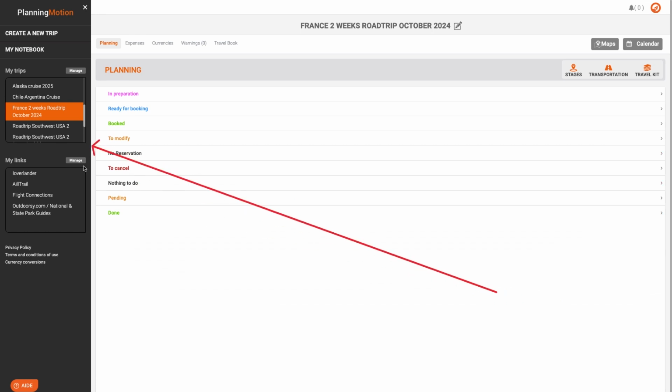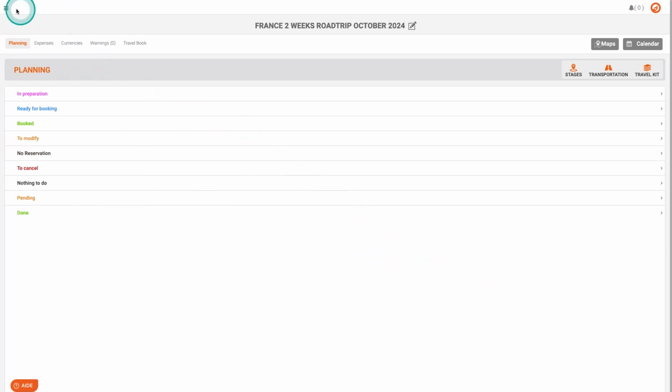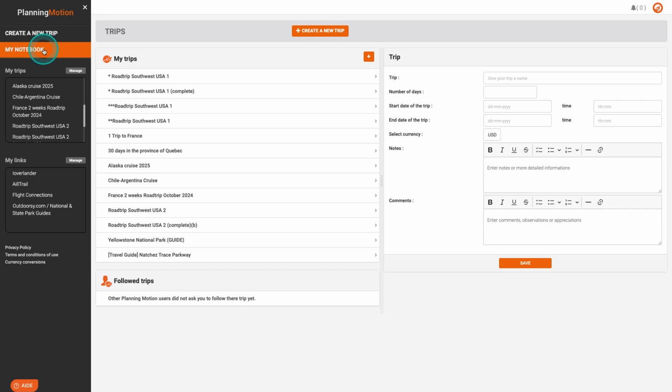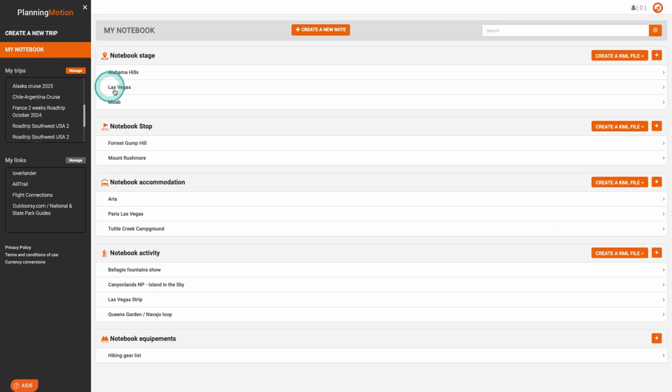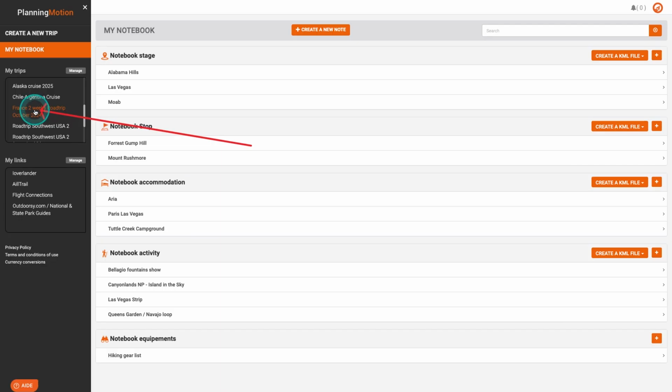There is also the left-hand column of the app, which is always there and which you can close if you like. In this column, you can directly create a new trip. You can also access the notebook. Just below, there is the list of the trips you've created, which you can click to access directly.